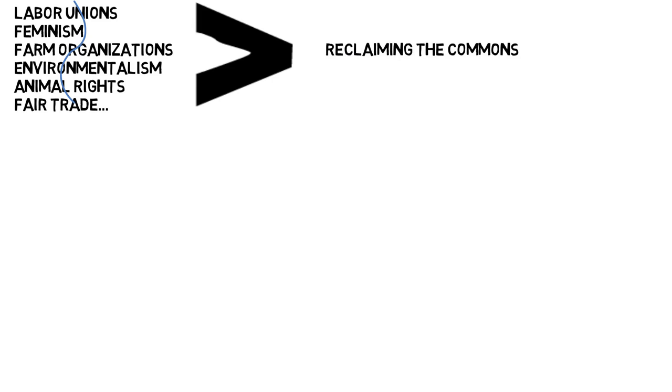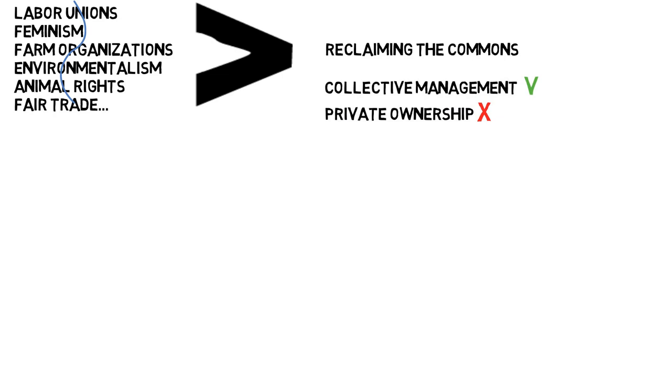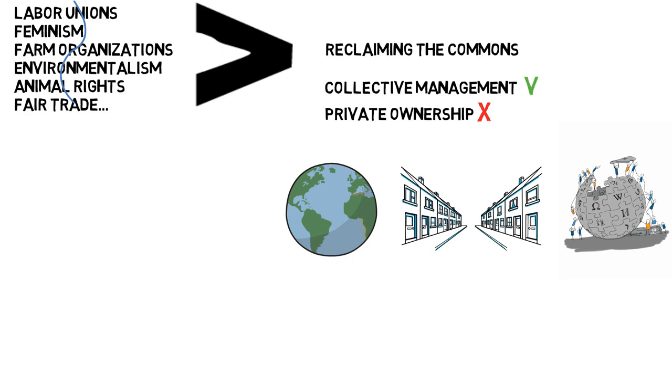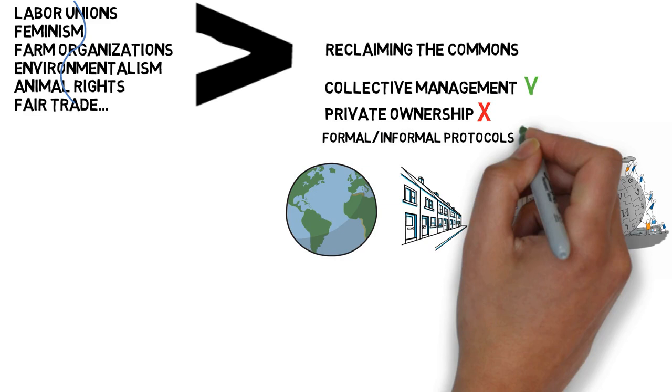Now what is the commons? Okay, a commons is anything that is held in common and is collectively managed rather than privately owned. So the air, water, oceans, environment, the public square, parts of the virtual cyberspace like Wikipedia, basically anything which is jointly or communally managed and with a set of mutually agreed formal or informal protocols, which economists tend to ignore by the way in their description of the commons, leading to the misconclusion that it is something inherently unsustainable, in part for example due to free riders.